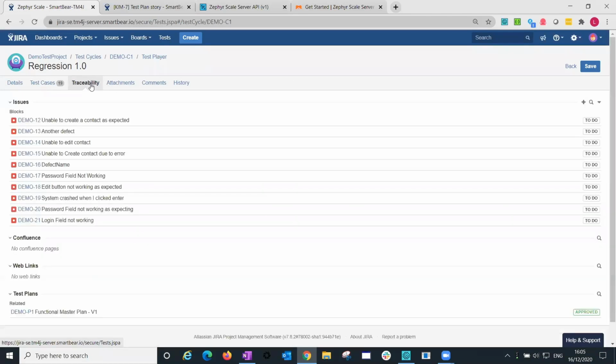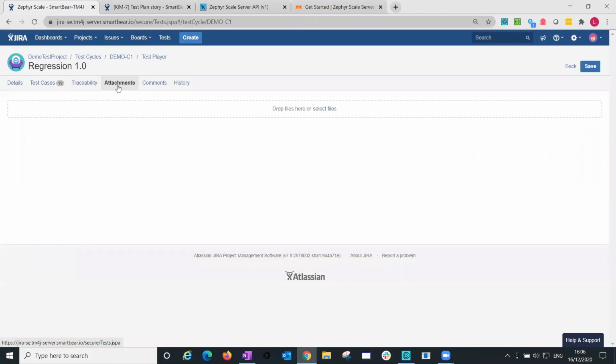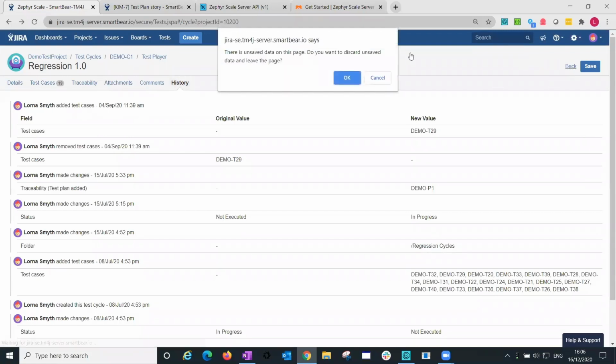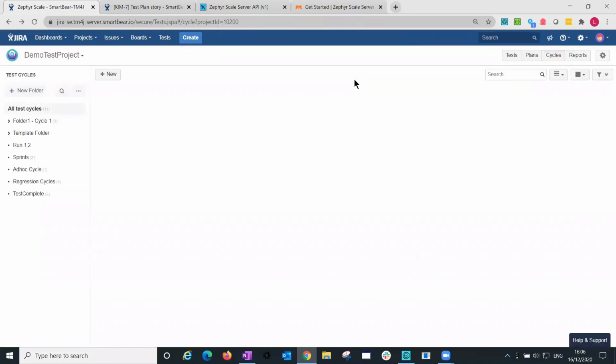Okay. So once you have the test cases added and you've assigned the tester, then there are a couple of other things you can do here. For example, if you wanted to link this cycle to perhaps a plan, like I mentioned, you can create master plans, and we'll look at that in a moment. Or you can also link it to any web link or Confluence page or any issues within your Jira instance. There's also a section for attachments. If there's anything that needs to be shared regarding the entire cycle, you can add attachments, you can add comments, and again, there's a history of changes for the cycle. Okay, so that is the main elements of a cycle.